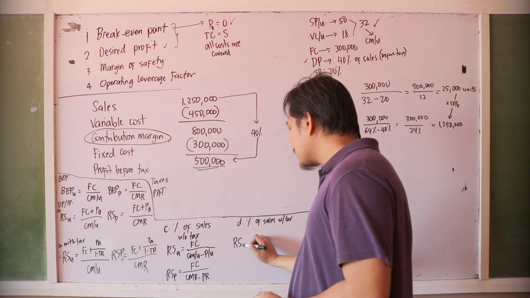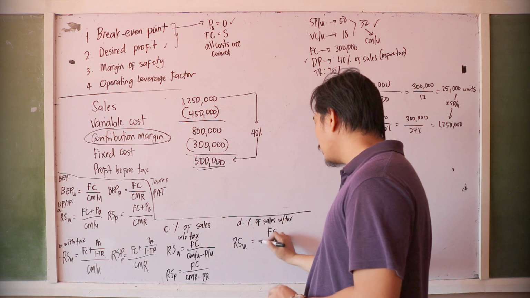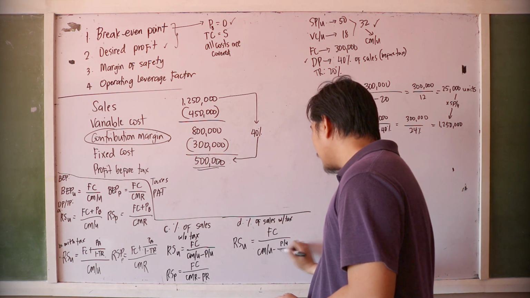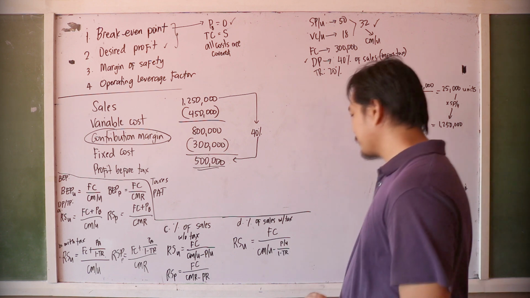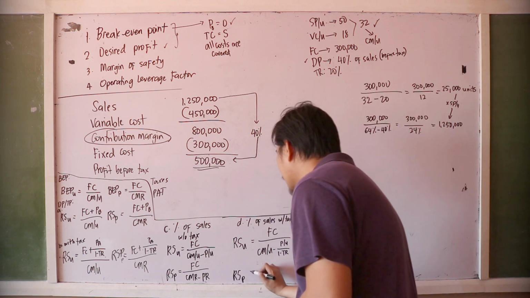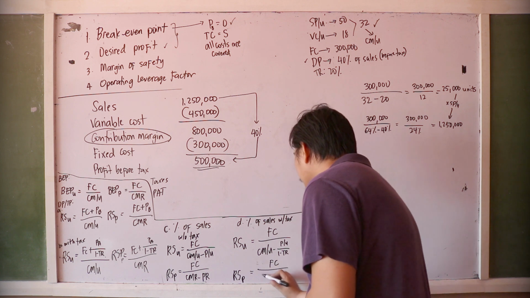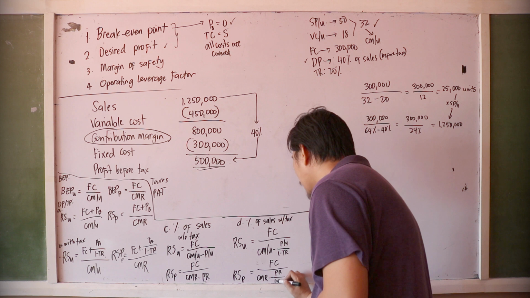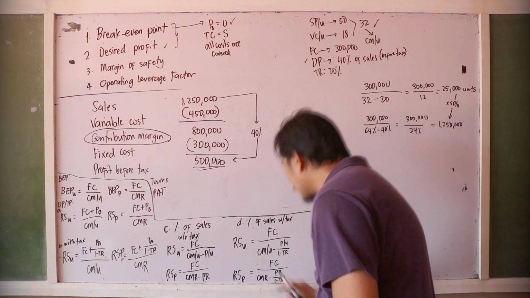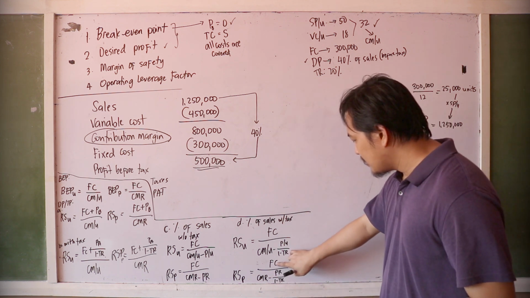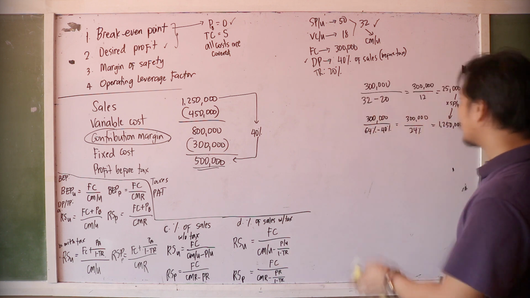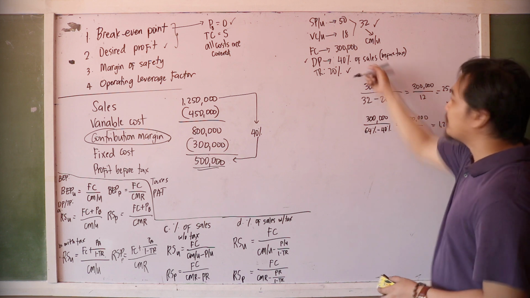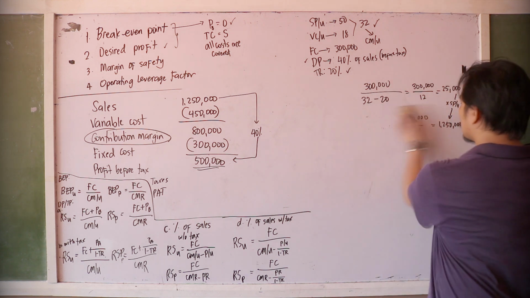Required sales in units is equal to fixed cost all over contribution margin per unit minus profit per unit divided by 1 minus tax rate. Required sales in peso naman natin, fixed cost all over contribution margin ratio minus yung profit ratio divided by 1 minus tax rate. Yan ang ating formula kapag meron na tayong tax. Let's say, na ang tax rate natin is 20% and gusto pa rin natin maabot itong 40% ng sales. So let's compute.